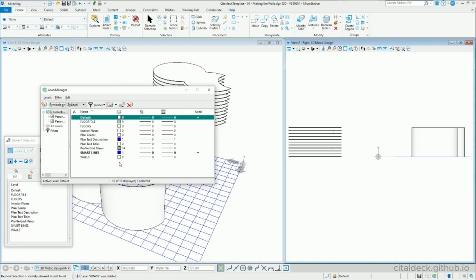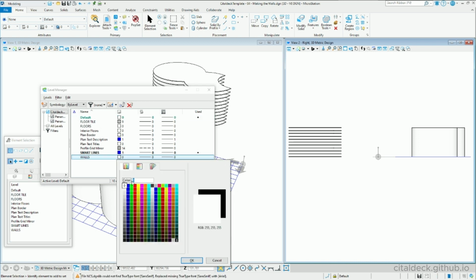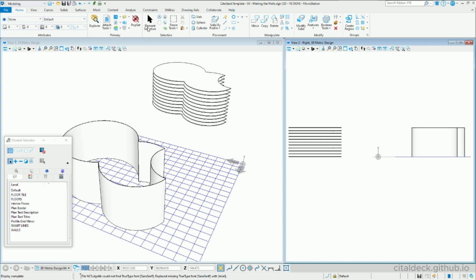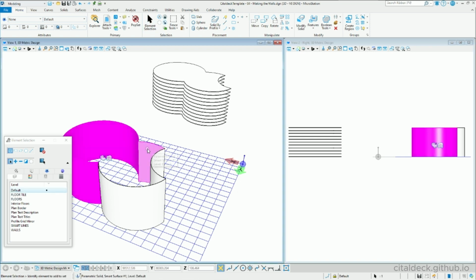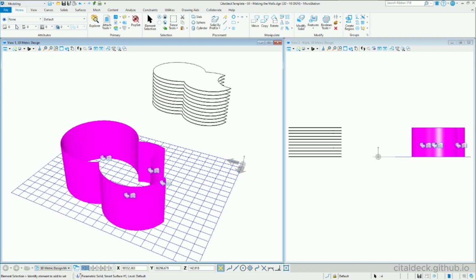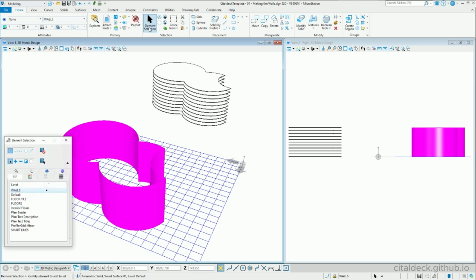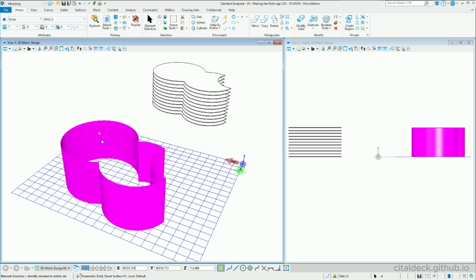We can open up Level Manager and we can assign a color to the wall. If we want it to be cyan, we can click on this one. Now what we are going to do is move these surfaces into the Walls layer. And to do that, we just simply select all this by clicking on this one, holding down the Control key on the keyboard, and selecting the rest of this wall. And over here, right here in the Attributes panel, we are going to select Walls. Now if you hover over these walls, you see that it indicates they are in the Walls level now.